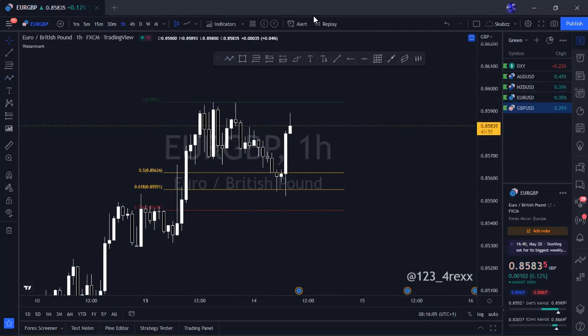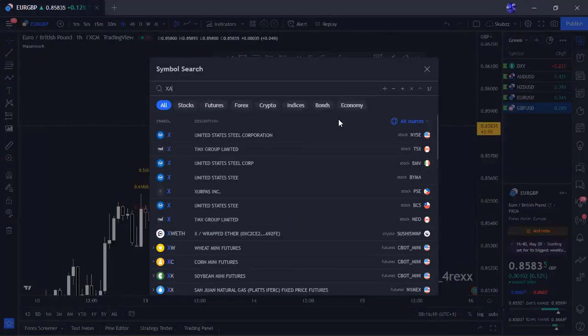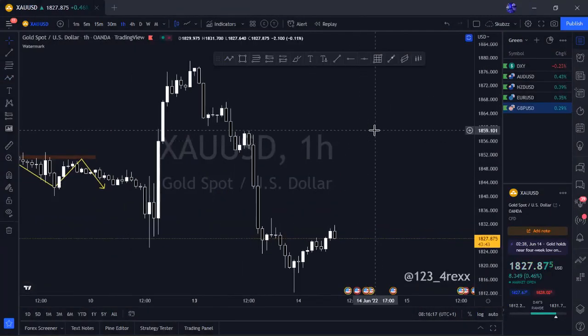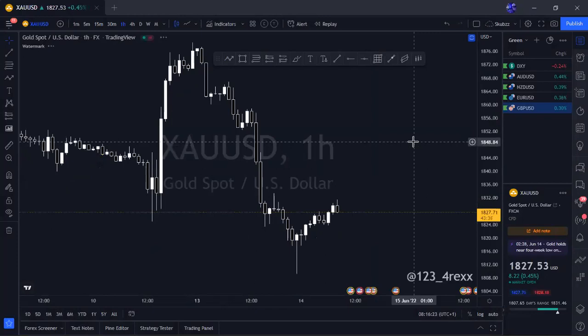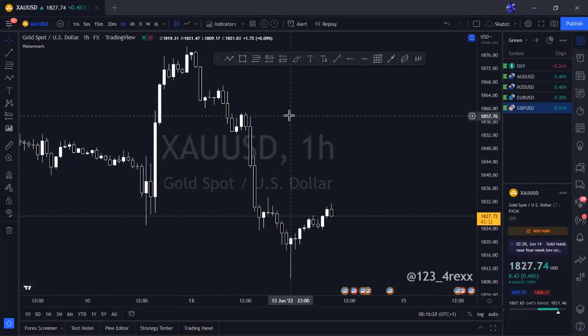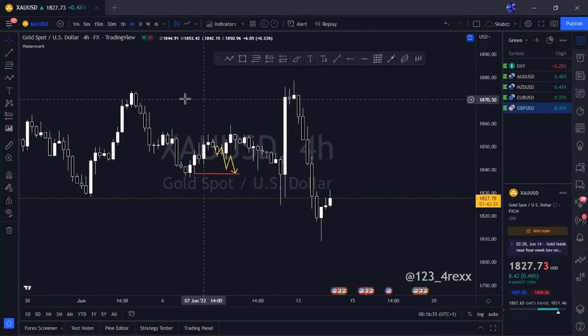what other pair? Any other pair? I know somebody has gold in mind. Let's take a look at gold. Oh no, not Oanda. I don't like taking it. I don't like Oanda. I prefer FXCM. Okay. Gold is pretty shitty right now. I don't have anything to say about gold. This market structure is weird. For someone that trades structure, I'm going to wait a bit before I say anything about gold.